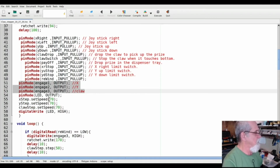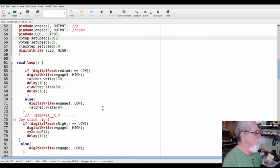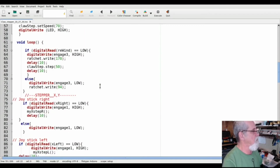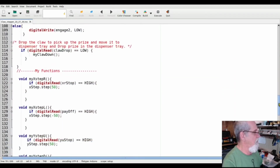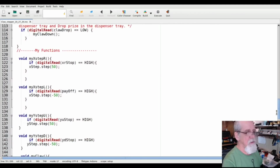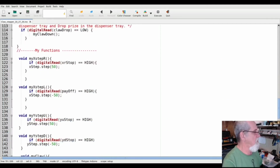You've got some stepper speeds here. You just have to go through this and look at it. Some of this I have labeled, some I don't. Here's my loop, and I actually made some of my own functions down here. So whenever you push a button, it'll engage one of these functions down here.